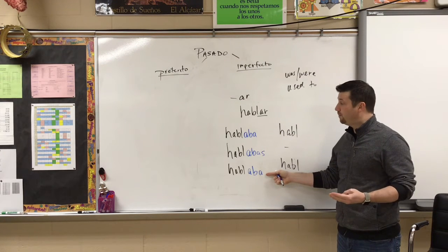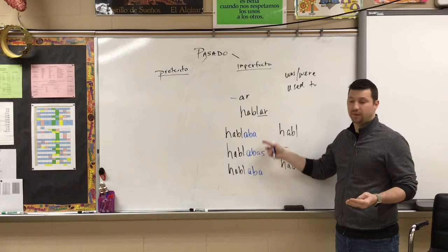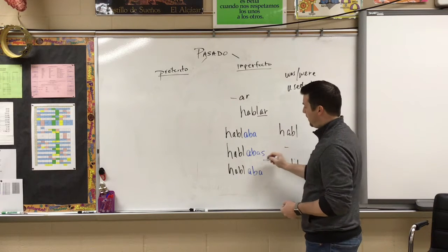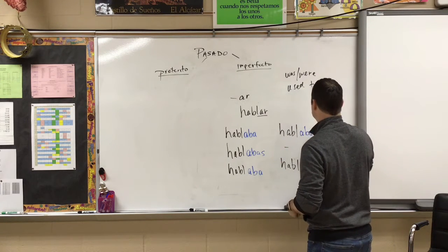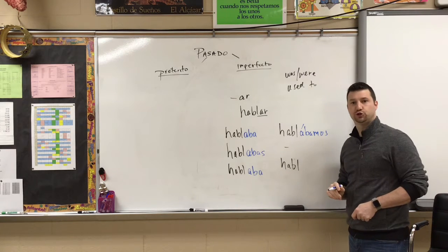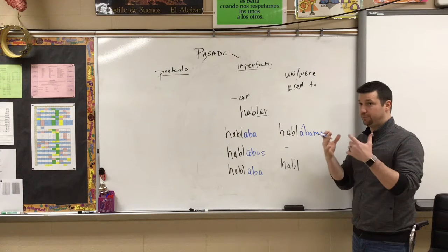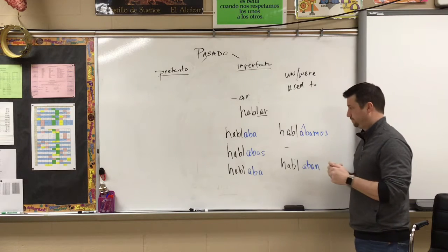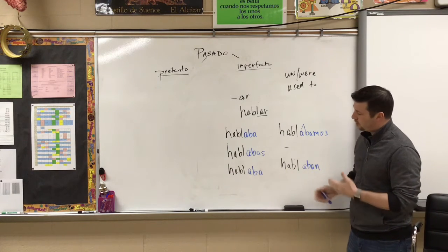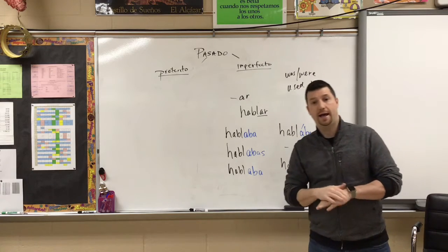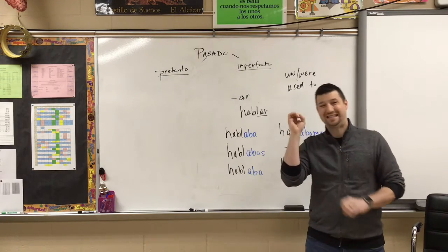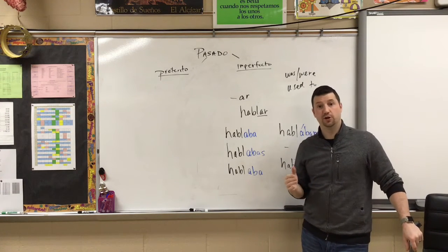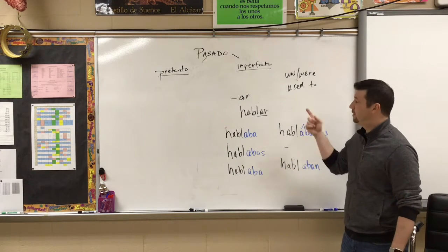En este caso, normalmente usamos yo hablaba, él hablaba, María hablaba. So it's aba, abas, aba, hablábamos, hablábamos. That is the full mouth. That is a mouthful. Okay, hablábamos and hablaban. So that is all AR verbs. There is no zero, cero. One of the first times I've ever said that in Español, that there are no exceptions, but there are no AR verbs that are irregular in the imperfecto.